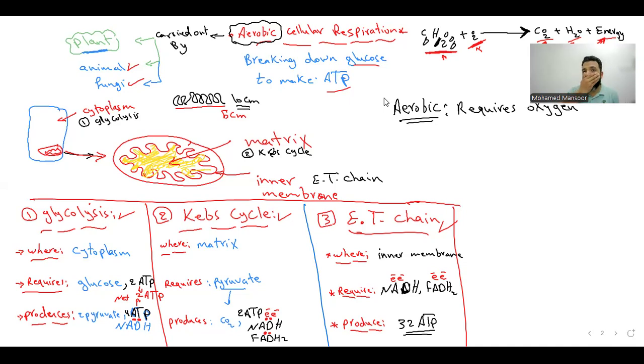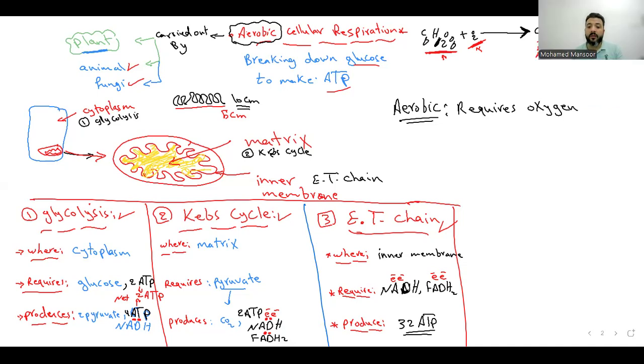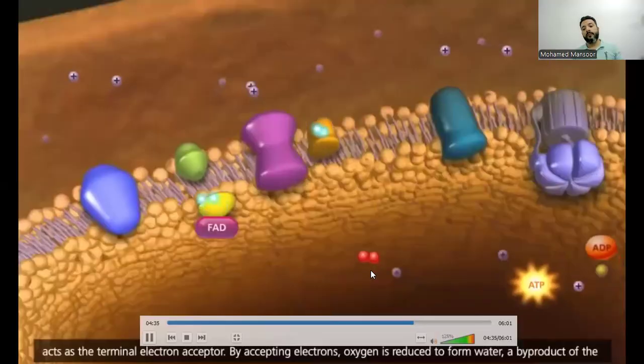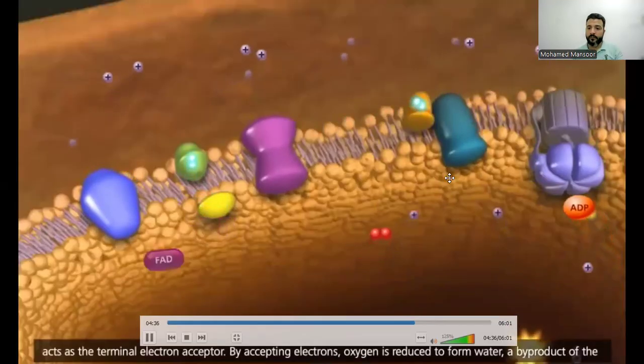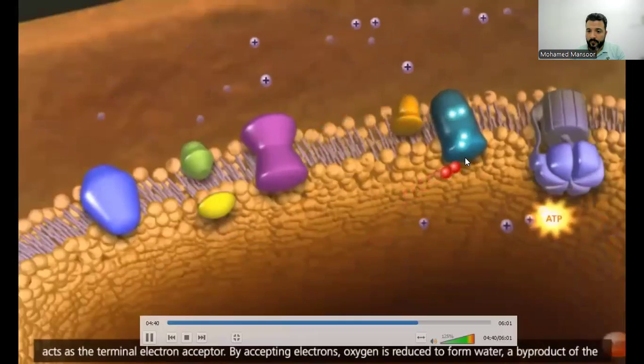So when someone is choking us now, we can't get oxygen. So what is the problem? We will die. Why? Oxygen is vital for our survival. Why? We didn't know until now. Oxygen is a major component of the process of aerobic cellular respiration because it is a garbage collector. It will collect the electrons for us. Look, as the terminal electron acceptor. By accepting electrons, oxygen is reduced to form water, a byproduct.